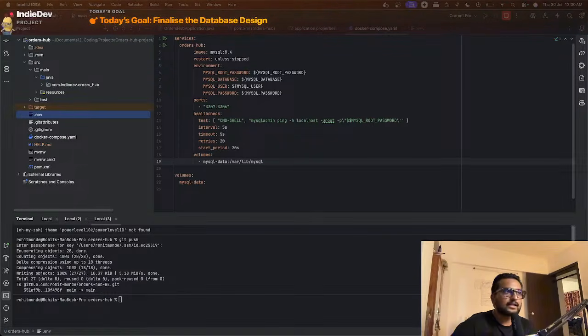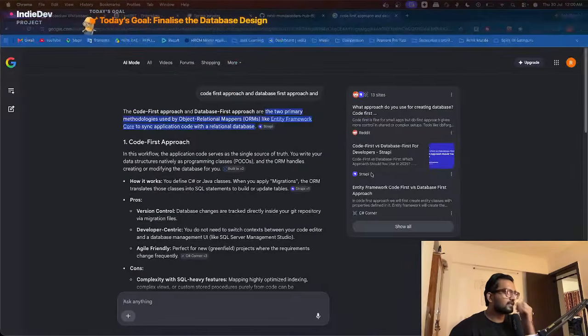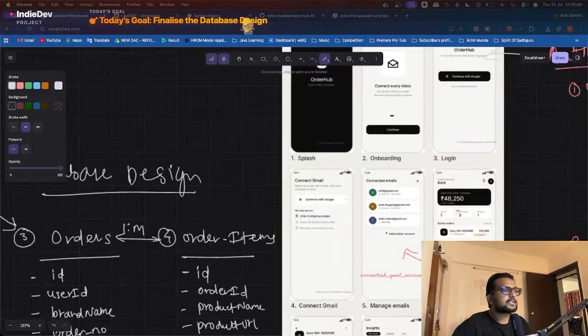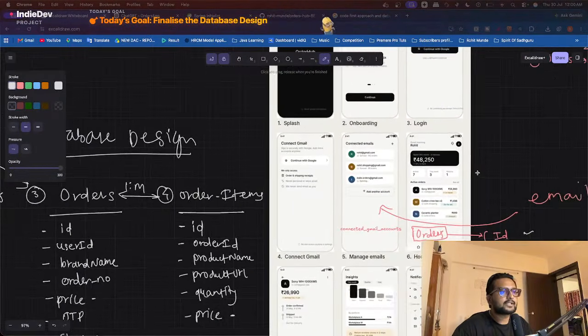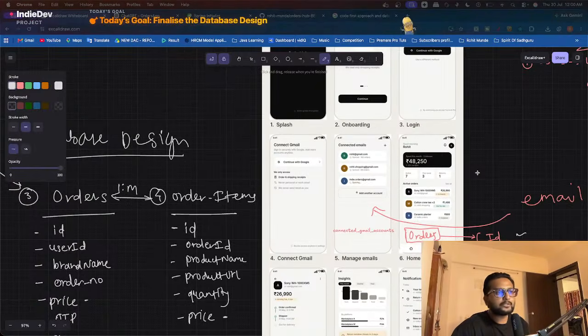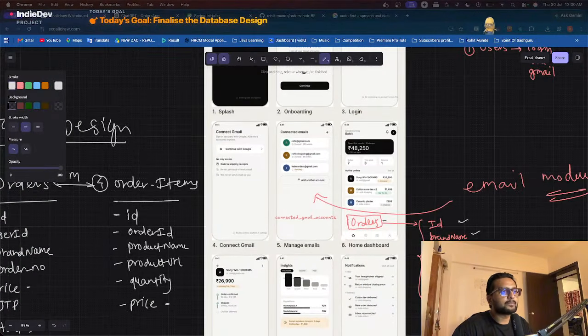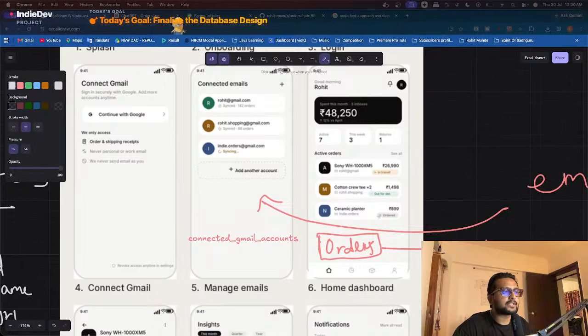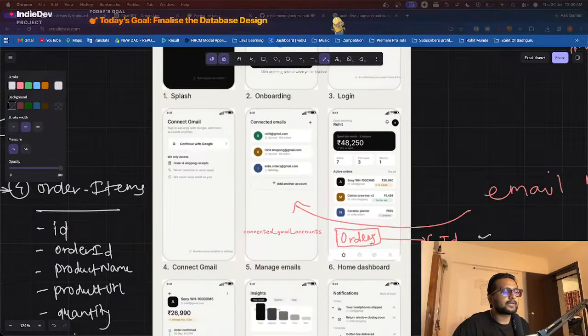What is the exact product idea? Let me show you. So this is the UI design that I have. It is just my all the online orders will be shown in the one place. So one place stop for all my online shopping orders. So it will show its status as well, in transit वगैरह, जो भी डिलीवरी स्टेटस है, OTP वगैरह, और कौन से साइट से मंगाए, सब कुछ वहाँ पे दिखेगा.